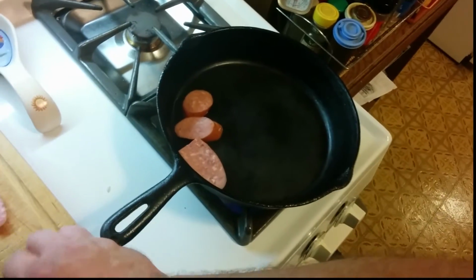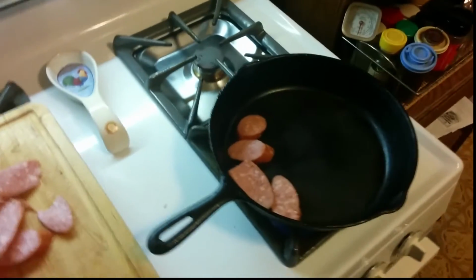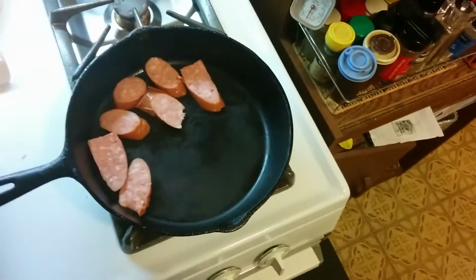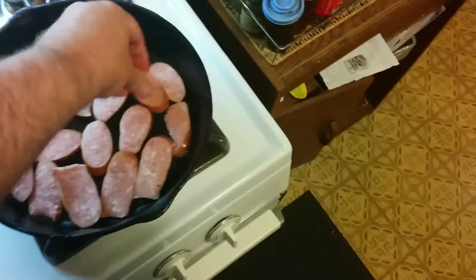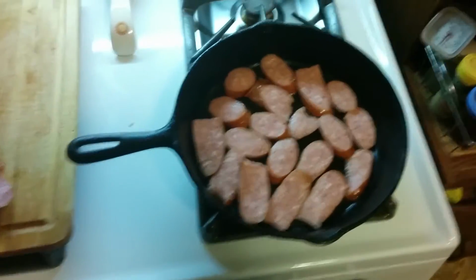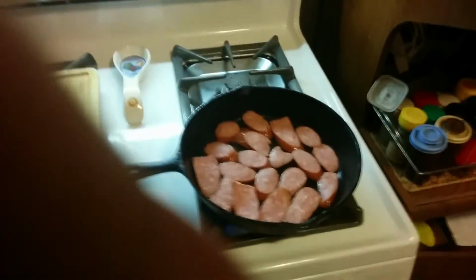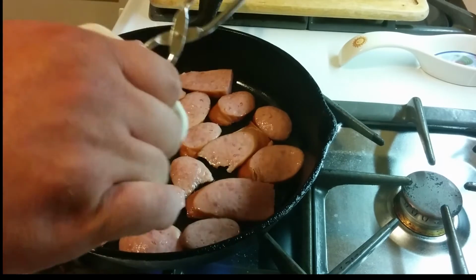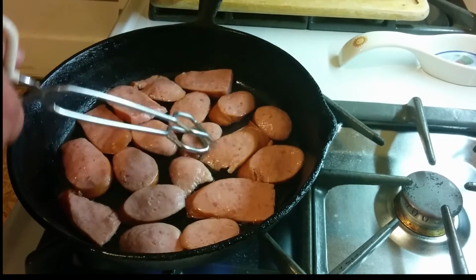I'll probably fast forward this bit so you don't have to watch me placing sausage all delicately. I'm going to switch hands here too. Okay, there you go. We're going to let those just fry on up. Alright, we're sizzling now. Now you can do this with a fork, but I've got a nice pair of tongs here. So I'm just going to press down on these a little bit.